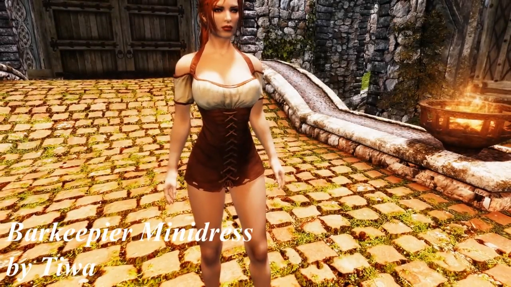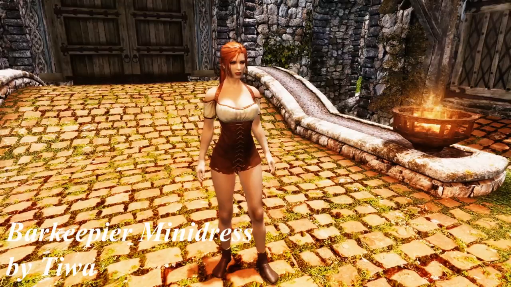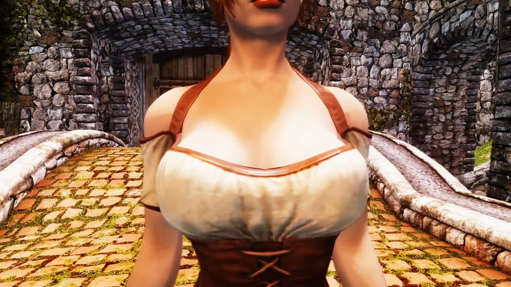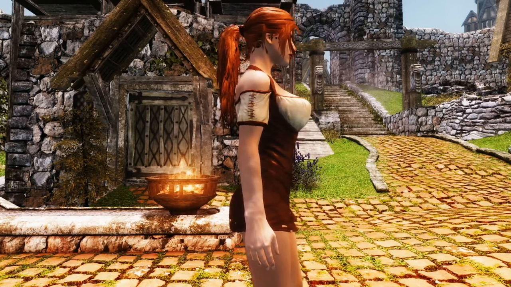And the only armor / outfit mod I have for you this week is called Barkeeper Minidress by Tiwa. This mod replaces the original Barkeeper outfit with the Minidress version, or you can download an optional file that makes it standalone. As you can see, it comes with custom HD textures. When compared to the original dress it is of course shorter, but it still offers a good amount of detail.